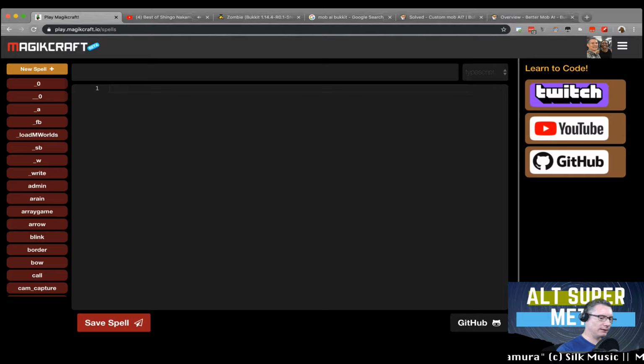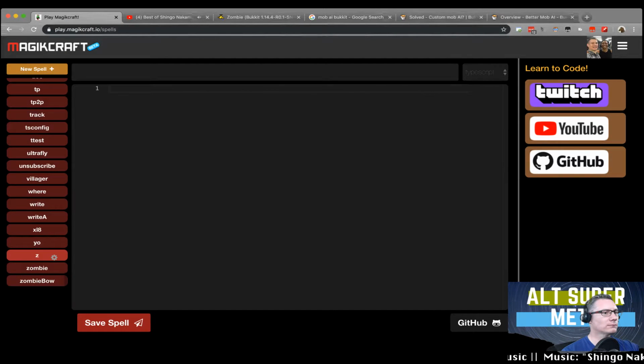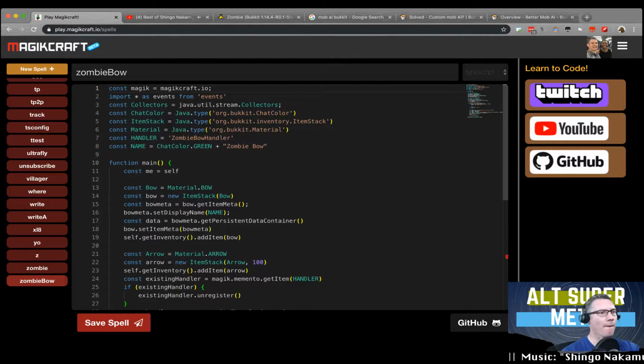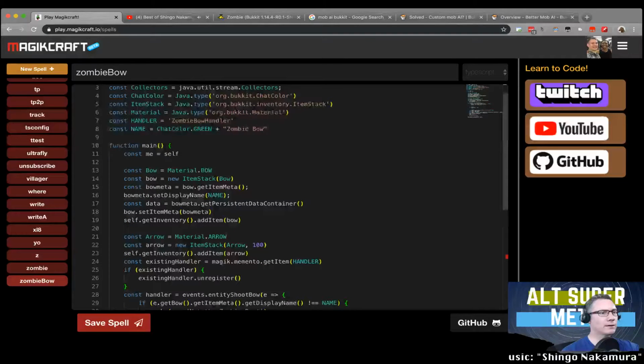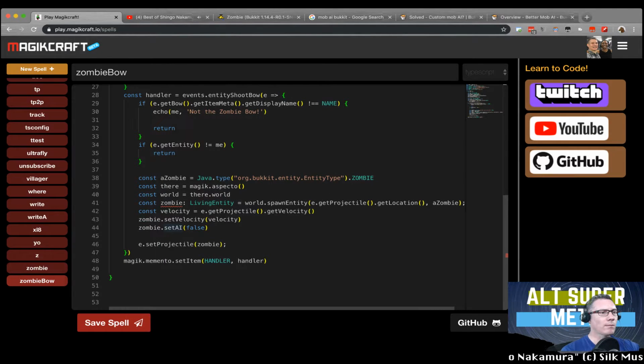Let's have a look if that worked. Zombie bow. Living entity, zombie, nope. What's the problem?